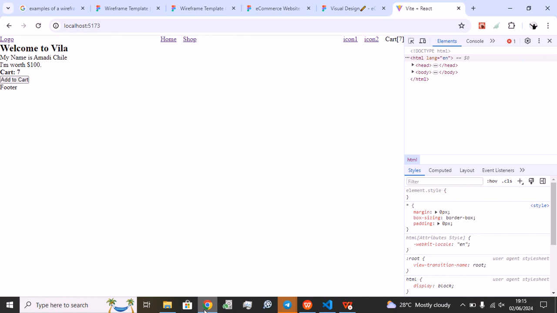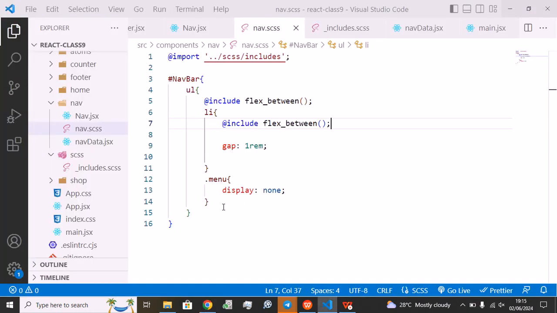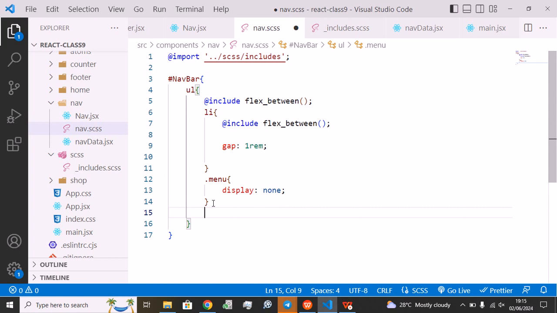So now what I want to do is this. In my UL, which holds all the LIs, I will now put @include the mobile. Then I'll enter like this.